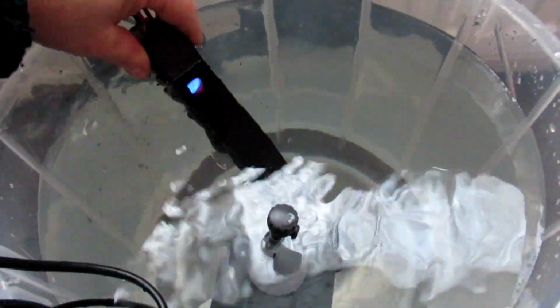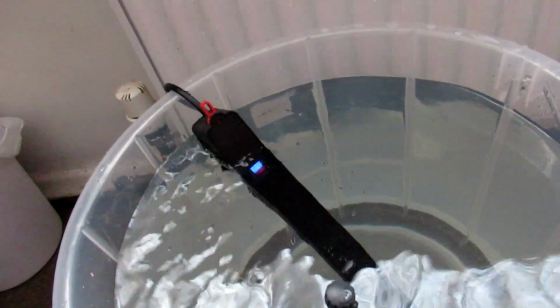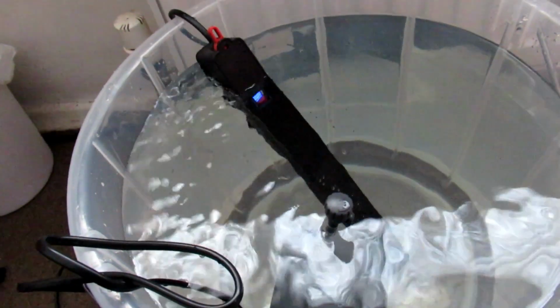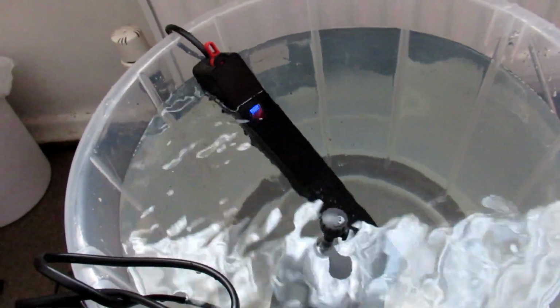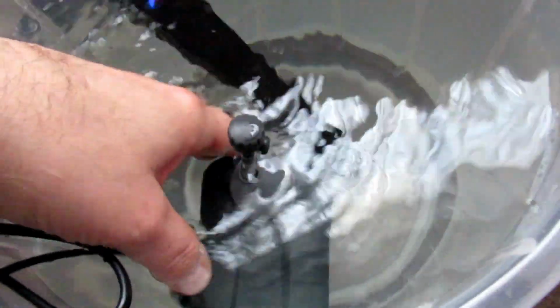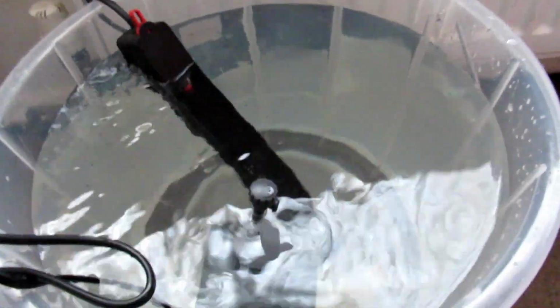Now the heater. I use this one to warm up the water because I don't trust it in the aquariums. The reason I don't trust it, it keeps coming up low flow, low flow. I'm putting this on here. As you can see, that is actually pointing straight towards it.